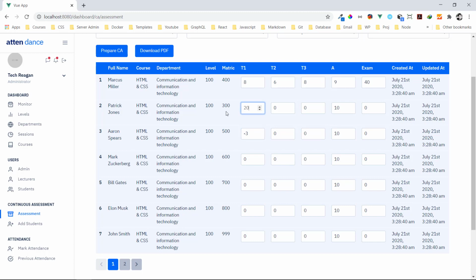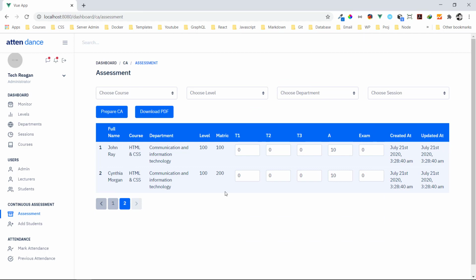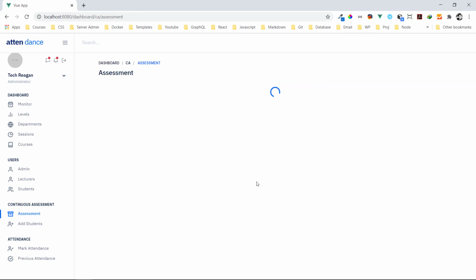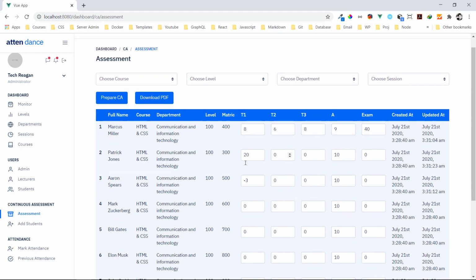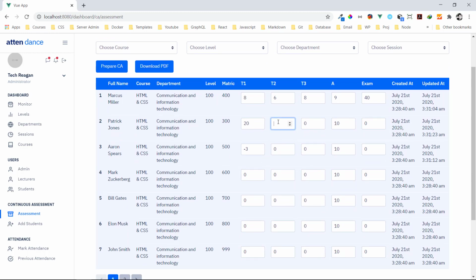Like, you can freestyle the way you want your test, your score to be. You can just do everything here, and we go back and you can see these two as well. Come back here, we can see what we did before. We can see it saved. So I can say okay, 10. Let's make this just over 10. I can say 2 and maybe 30 and 10, just like that.